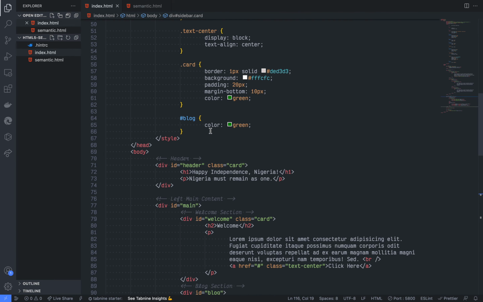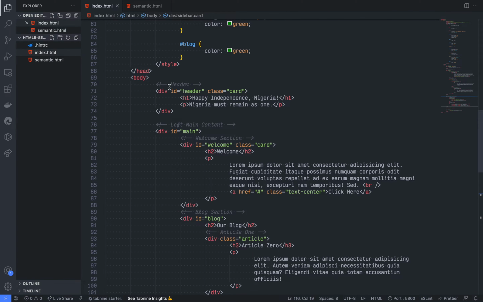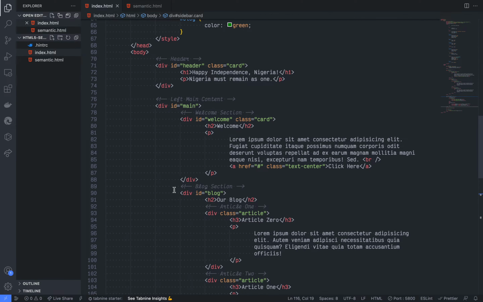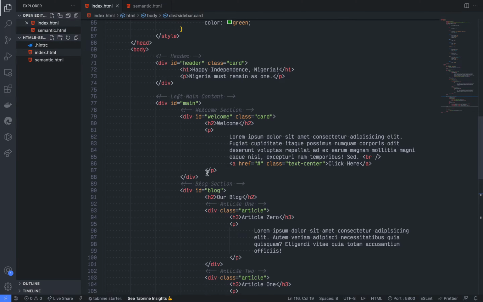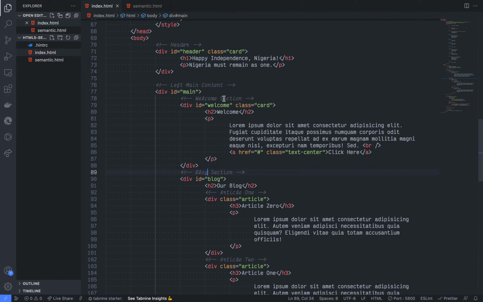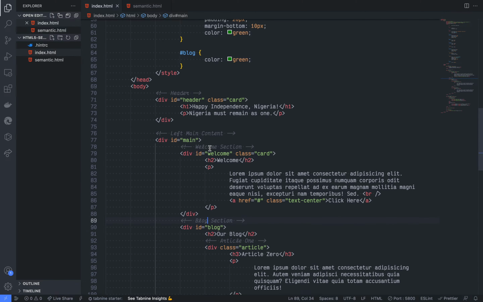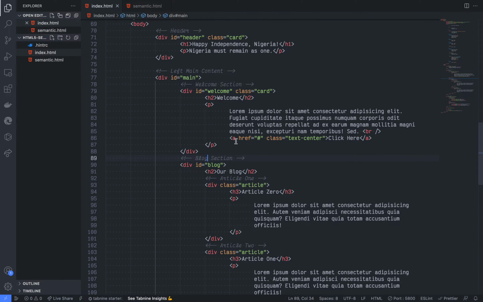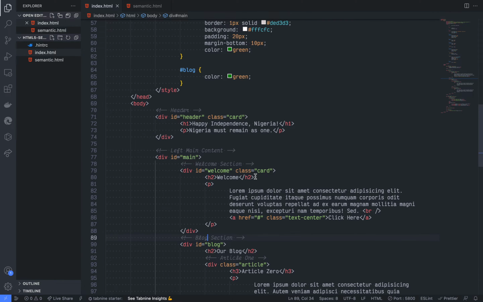Okay, so now you can see that we're using divs unnecessarily, and this doesn't really make sense, doesn't really give meaning. So we're going to look at how we can convert all the divs to the respective semantic tags. Although I've put a hint, so you can know from this hint that yes, the semantic tags will apply.